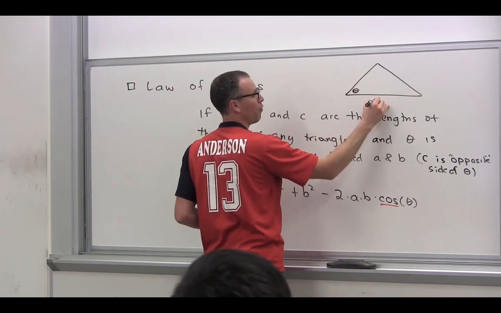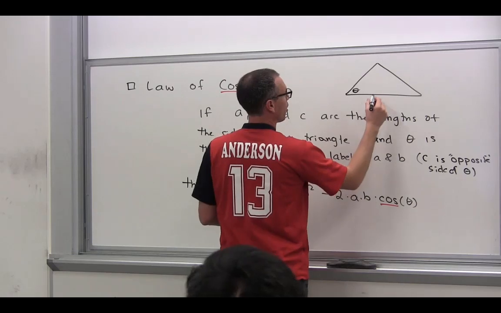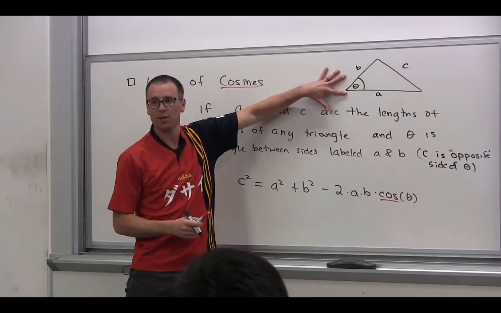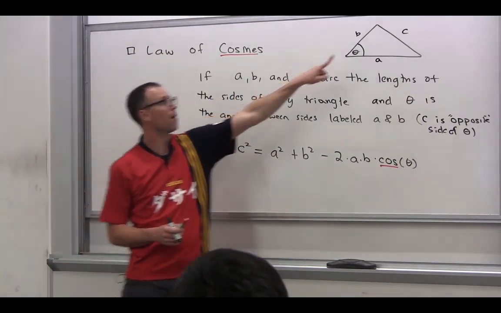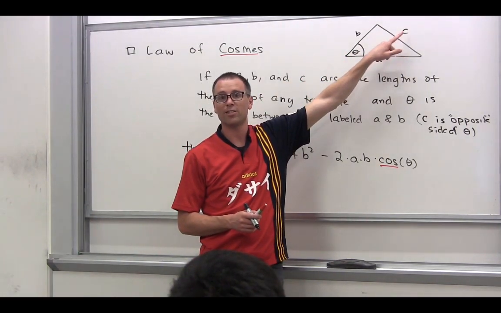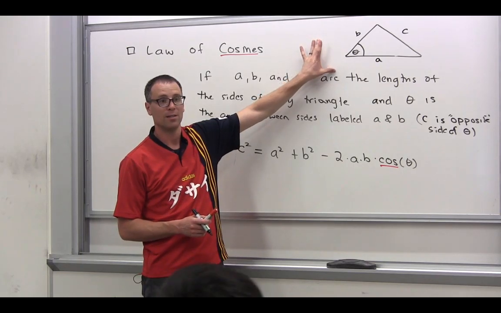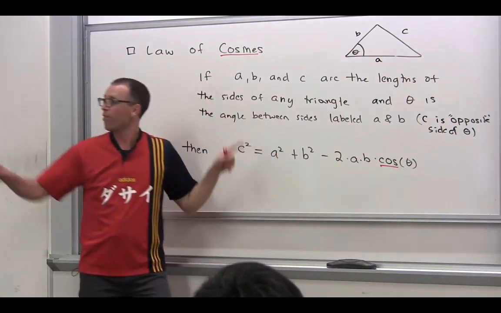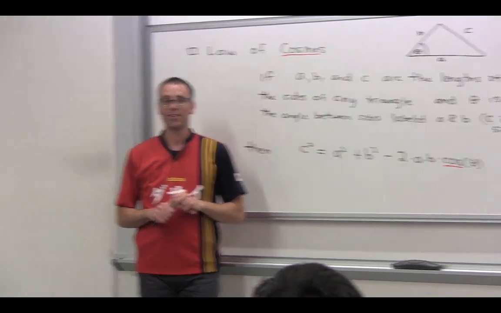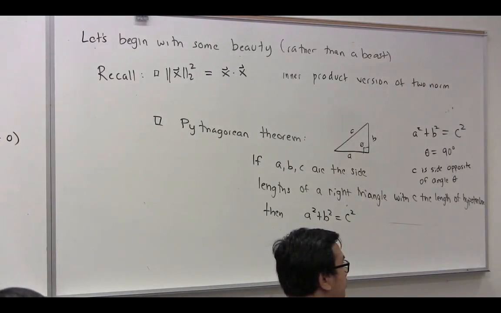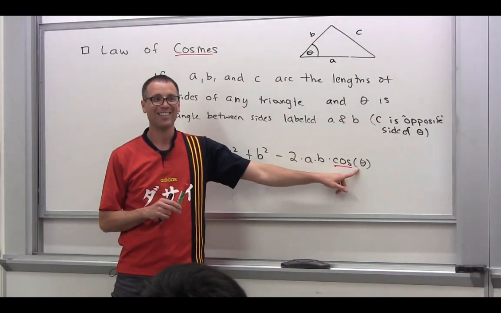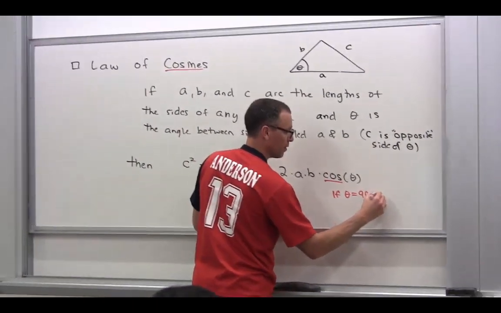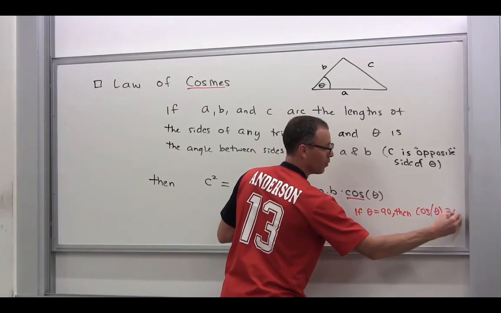So this we might call theta. We might call this thing A, we call that thing B, we call that thing C. And then what's the claim of this particular law of cosines? What does it say? That if I want to measure the length of the side opposite, the square of that is equal to the sum of these squares minus something having to do with the cosine. How are these related? That's the generic case. It's times 1. If theta is 90, what happens? Zero. Yeah, so if theta equals 90, then cosine of theta equals 0, and what pops out?